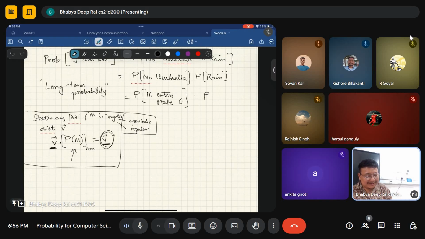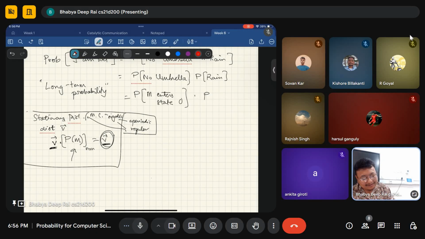So if you recall, regular means that the underlying graph needs to be strongly connected. Every state should be reachable from another state. Aperiodic means there is no repetition of the states, where the set of states over the same period of time repeats over and over again. Then the Markov chain is in a loop, that is periodic, so it should not be periodic. But that is a digression, so let's not go into that for now.